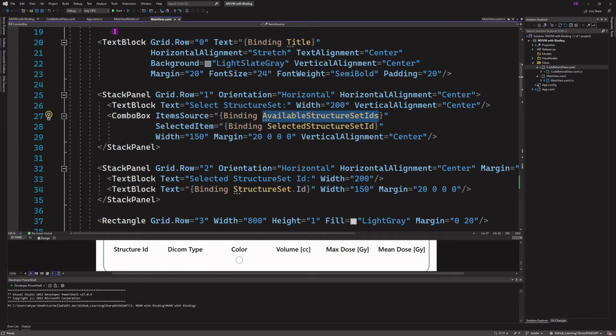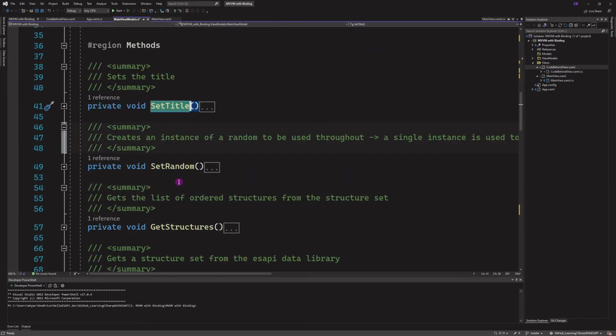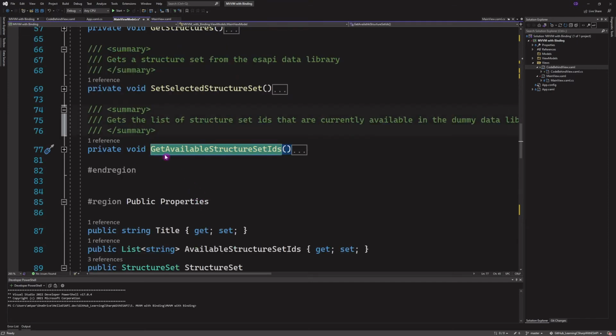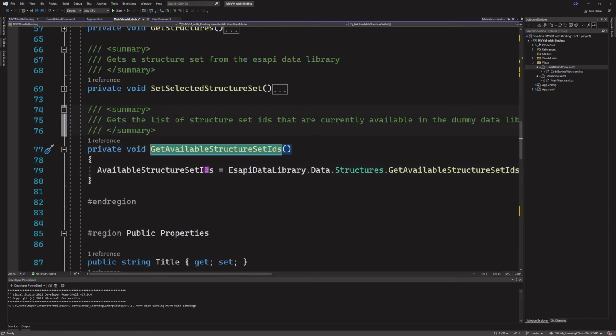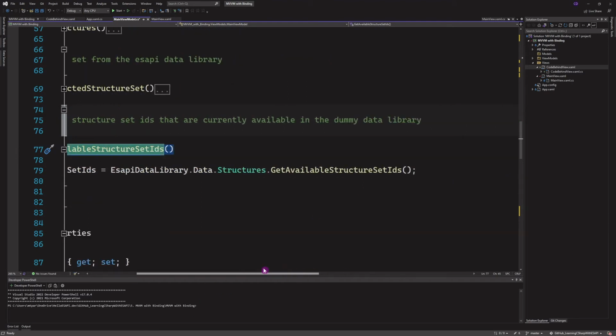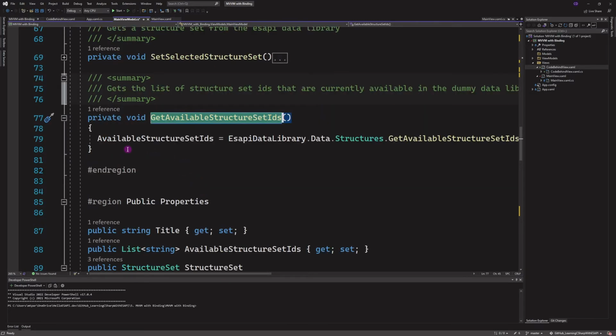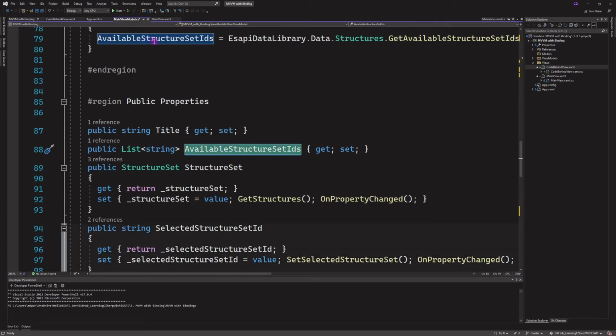And then the available structure set IDs, so those get set. So we're going to get the available structure set IDs from some dummy data. This is another class library that I'm referencing. It's just, again, something simple. And so then that's going to set this property.